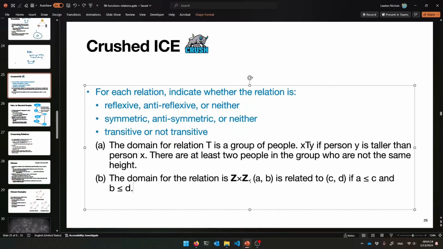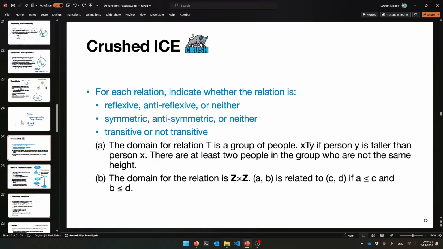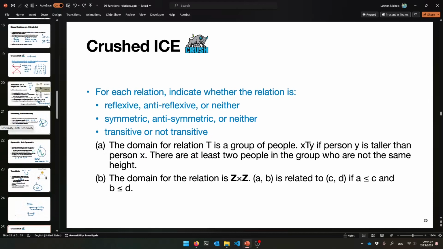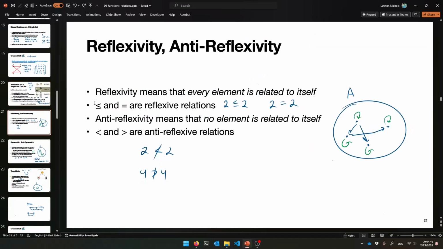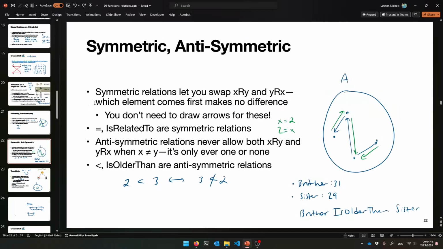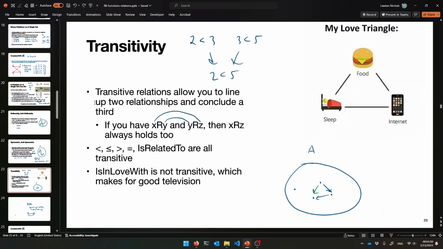So do that one. And then do the same for this relation. Let's say that this is a relationship on pairs of numbers. You say that (A, B) is related to (C, D) if A is less than C and B is less than D. So give both of those a try and see how far you can get, and then you can unpause the video. I'll give you hints slowly but surely. But here are the definitions of all of those things, and I'll scroll very quickly through all my examples so that you can pause if you need to and confirm your suspicions.